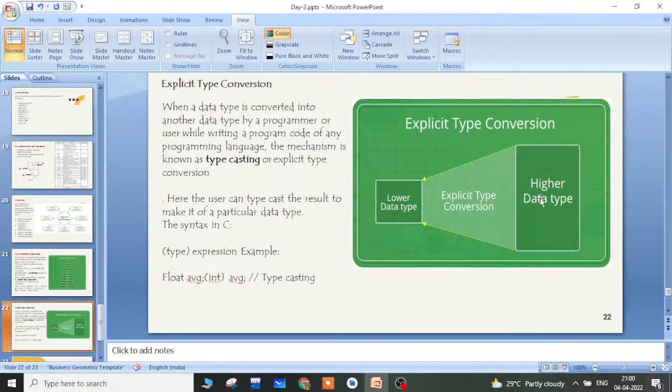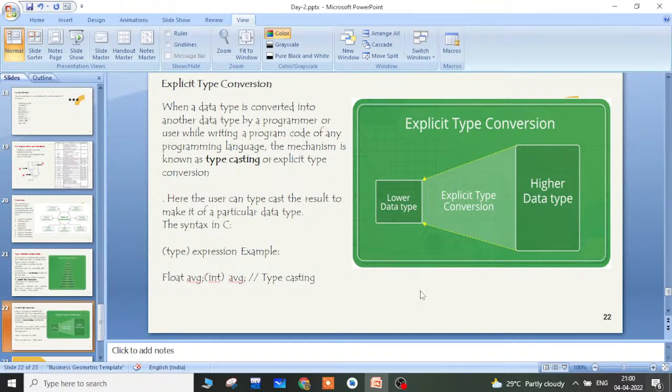So this 4 bytes of information is converted to 2 bytes. Obviously, I lost some data. Because of this reason, the compiler doesn't directly convert your floating point value to integer. It will take permission. So the user can do this explicitly.